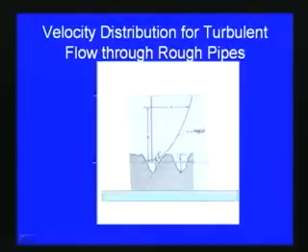Now if you plot the velocity distribution for turbulent flow through a rough pipe, you can see that the variation can be like this. This is the pipe which we consider, a rough type pipe. Initially, in the sub layer, the variation is like this, which we can assume as linear or approximate using the power law. After that laminar sub layer, we approximate the expression with the logarithmic law, where the velocity is proportional to the logarithm of y.